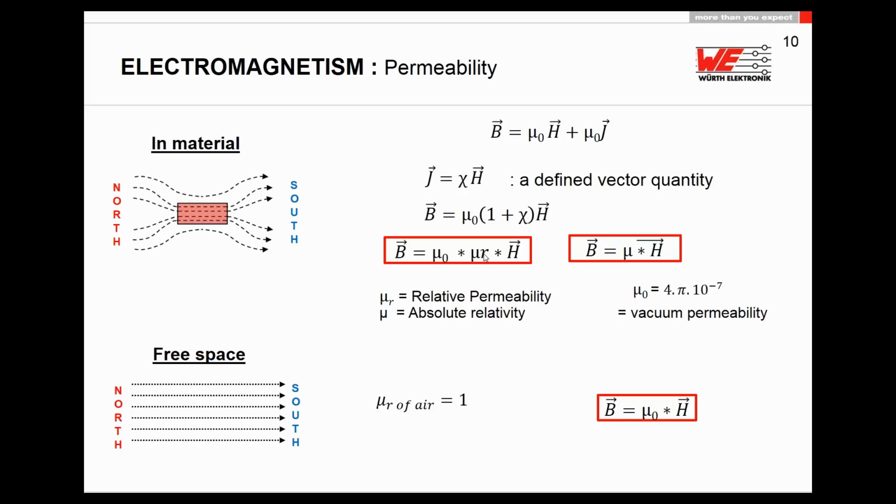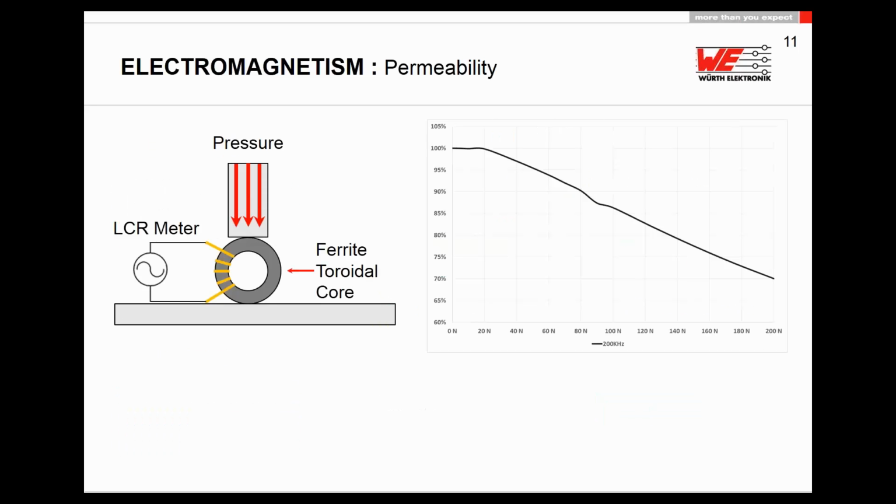The problem begins when you have a sintered core material where you have to consider this mu r, initial permeability or relative permeability, because this is quite a dependent parameter. Especially when you are gluing your package, your electronics, and you use kind of hard gluing stuff, you may assume that the inductor will be the same as before you glued, and this potting material, if it's too hard, could cause something like a pressure on the inductance core.